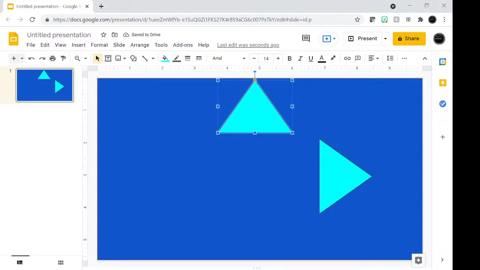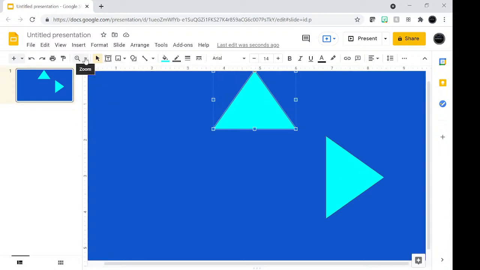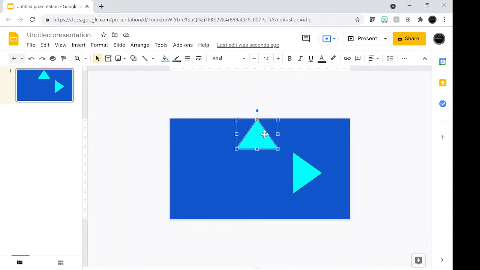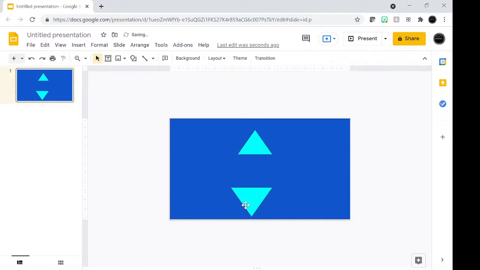And let's zoom. Let's make this 100 is too big. Let's make it 50, so we can have everything within view. And duplicate again. I'm gonna flip it around 180 degrees, so it's pointing down. Probably too big, so let's shrink it a little bit. Okay, we're gonna remove the rest.